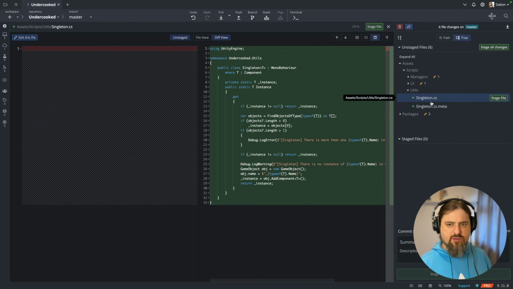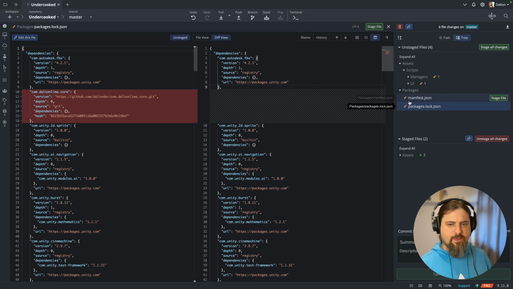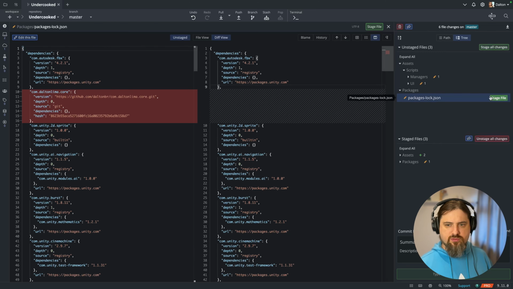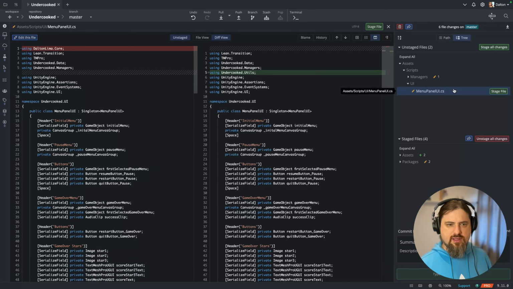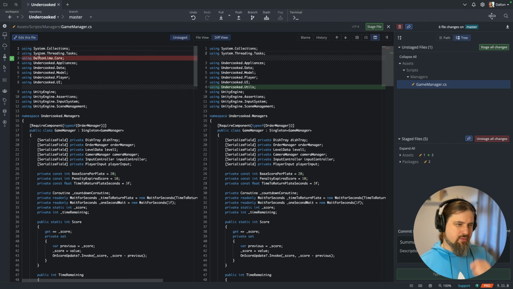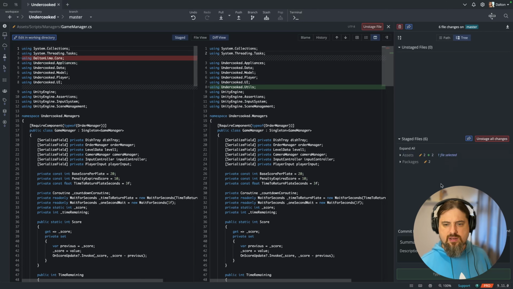So yeah, singleton and meta file, good to go. As you can see, the package manager removed that thing. Automatically it adds Undercooked.Utils because it uses singleton from a different place now. Game manager did the same thing, removed this and added utils here, and that's it.